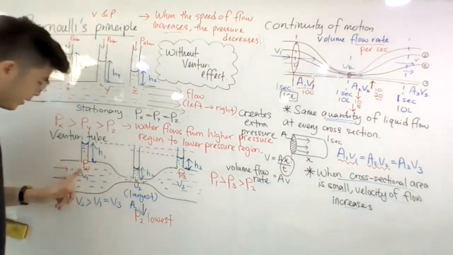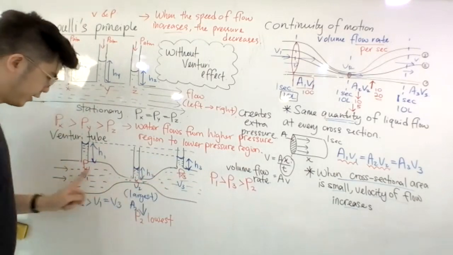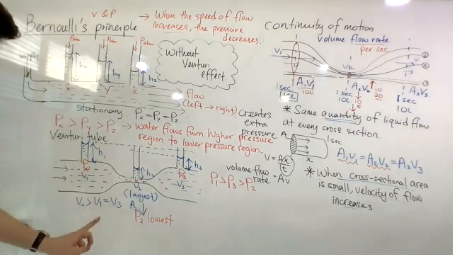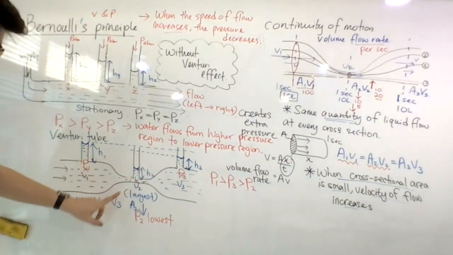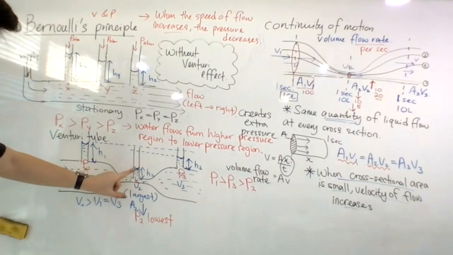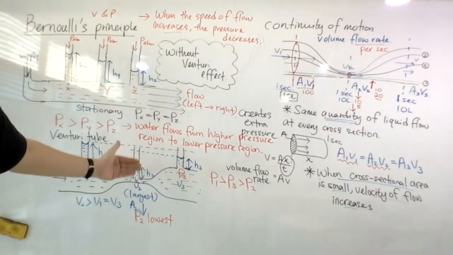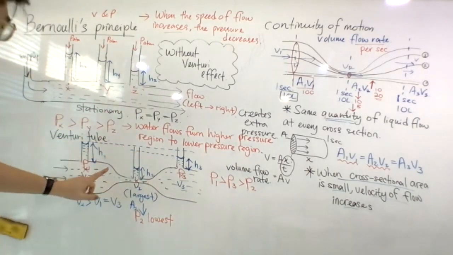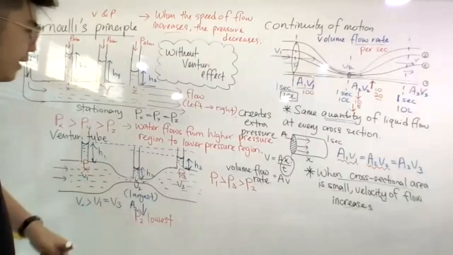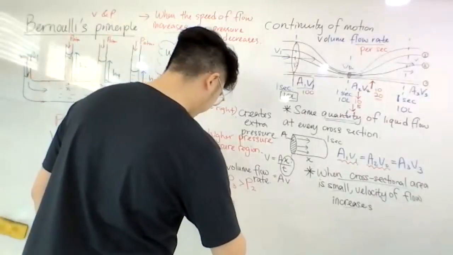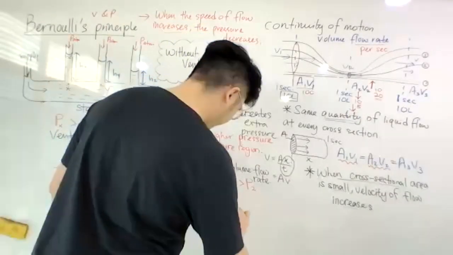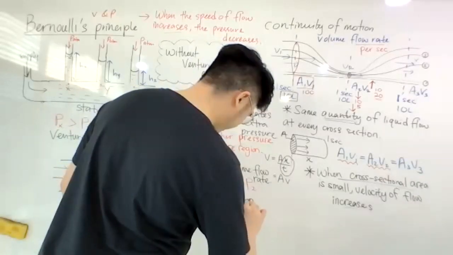Why is this the case? It's because of the pressure here, pressure here, pressure here. So this effect, what we see here, is the effect of the pressure. The middle one, where the speed flows the fastest, always has the lowest height of water. This, we call it the Venturi effect.